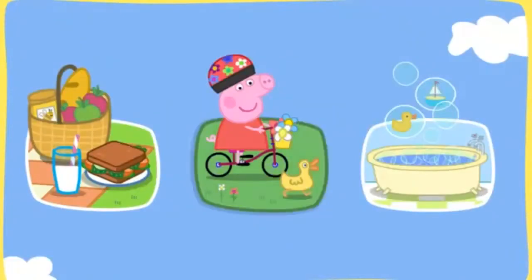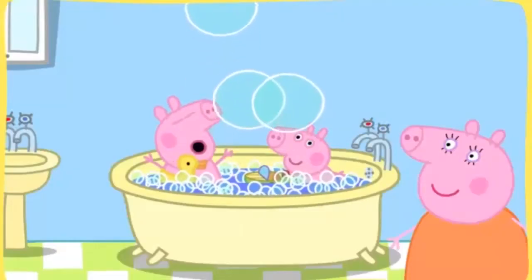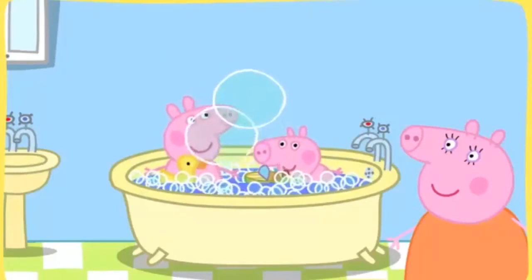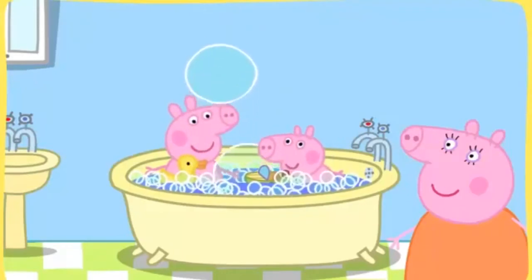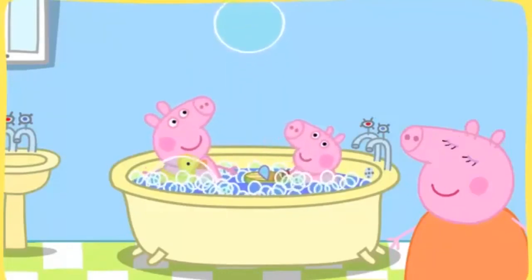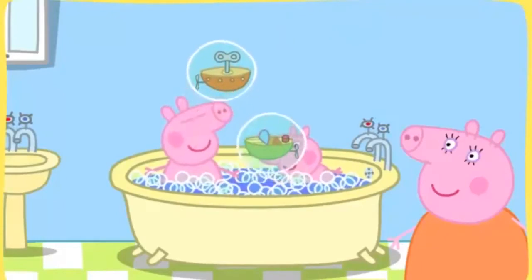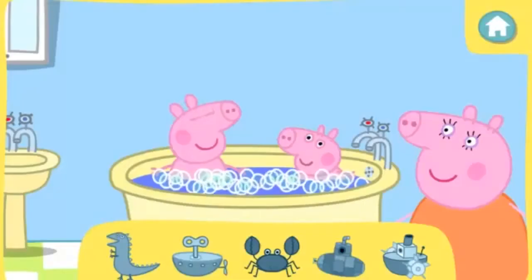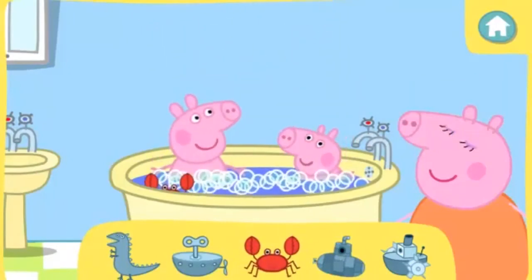Click on the game you would like to play. Peppa loves bath time. And so does George. The best thing about bath time are the bubbles. George likes bubbles too. Peppa and George love playing with bath toys. But the bath toys keep floating away in all the bubbles. Can you help them find all the bath toys they want to play with? Get ready to find the toys. Peppa and George would like to play with the toys shown below the bathtub. Help them find their toys by clicking on the right bubbles. George really likes that toy.